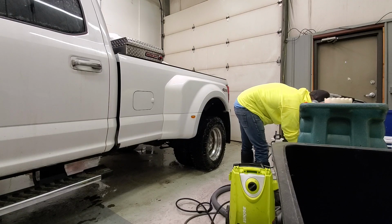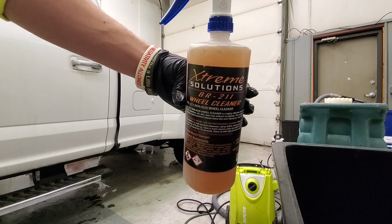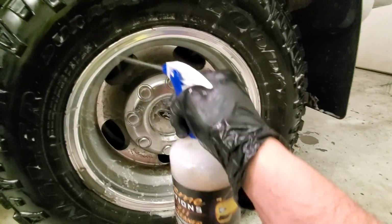I'm going to use some pretty interesting new product from Extreme Solutions. On these nasty wheels, I've sprayed their wheel cleaner.